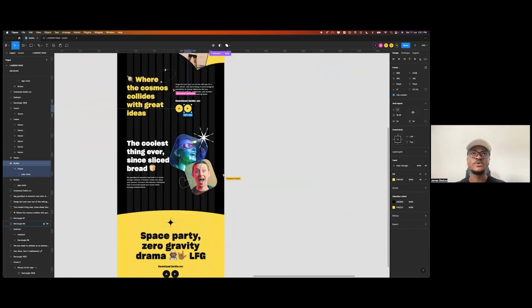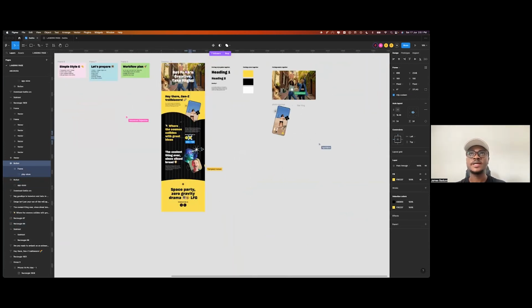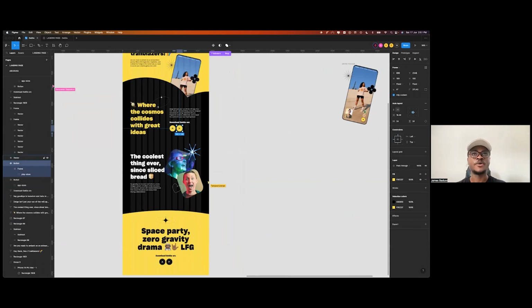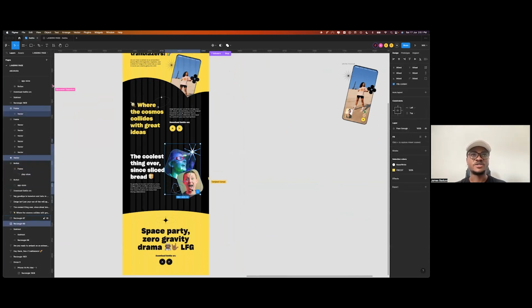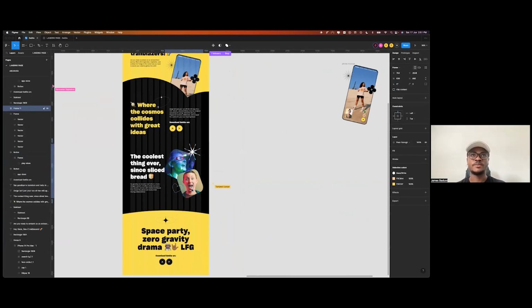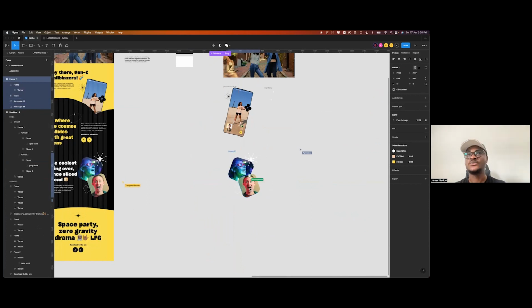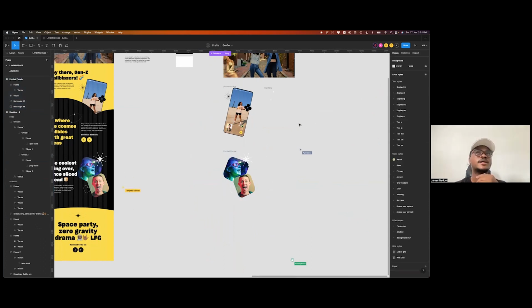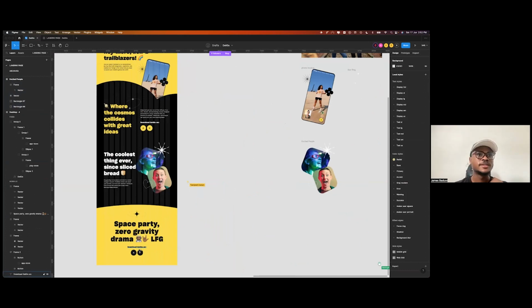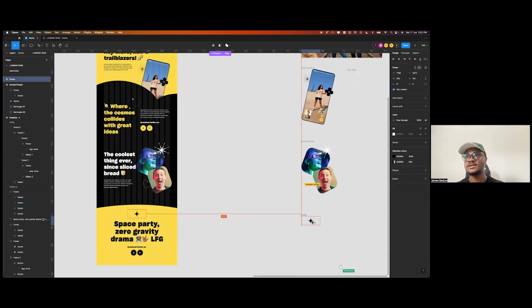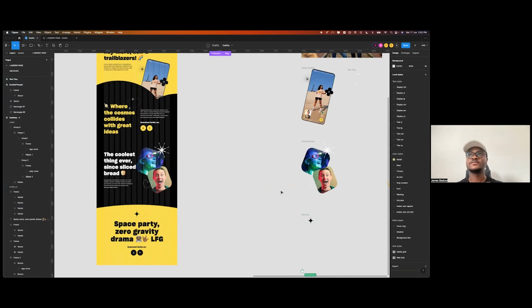I'll skip this for now because I don't want to export an image. I want to use an SVG if possible. Then we have this group here. So we are going to group them into a frame. And then we'll just label them, let's say excited people. They look excited. So yeah, excited people. And then we have this footer frame here. Let's say star plus. Great.